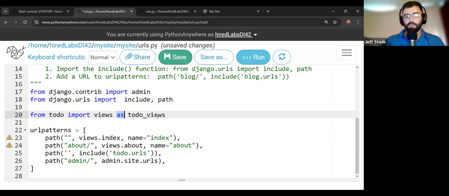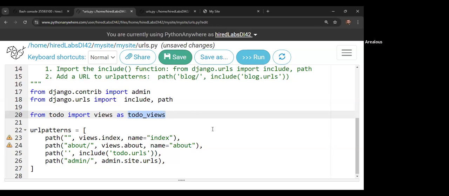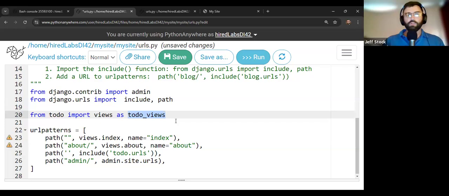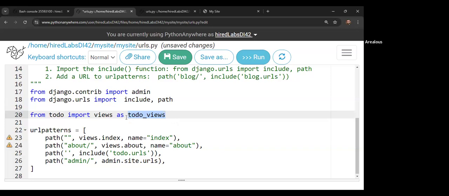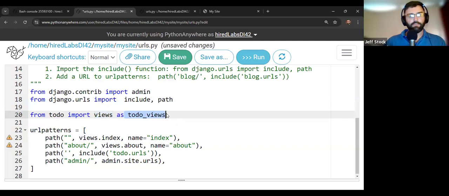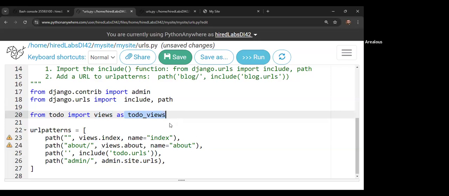So does this make sense to everybody why we added this piece and what it's doing? And we only see this name in code, not on the site, correct? Yep, it won't show up anywhere else. It's just going to be for reference on this page alone, basically, because we're defining this thing as being called this in this file. That makes sense? Yep. Cool.